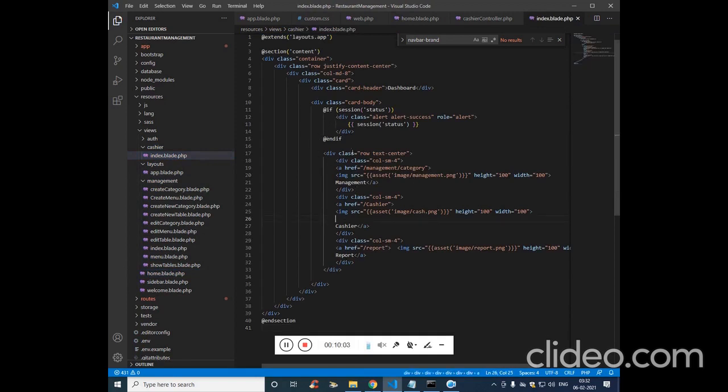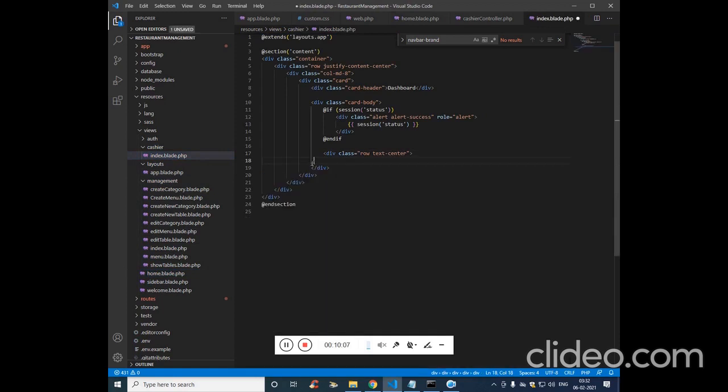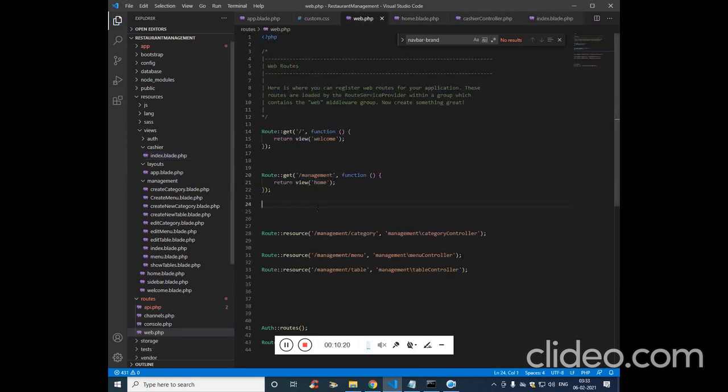We don't need this content inside. So here just type h1 cashier, and now we have to create the route.